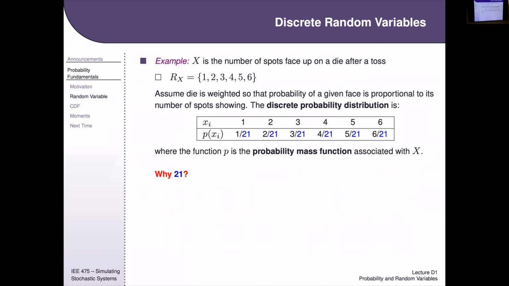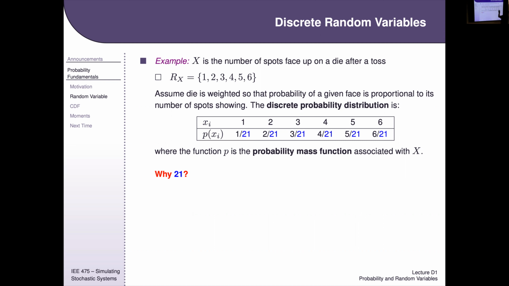So here's a question. Here's an example where I have this range. I have a die that has 6 sides, and I'm just going to assign each side to a different number. So the number of dots corresponds to the particular number in the range, 1 dot up to 6 dots. And this is a weighted die. It's not a fair die. And so there are certain probabilities that are associated with each one of these.